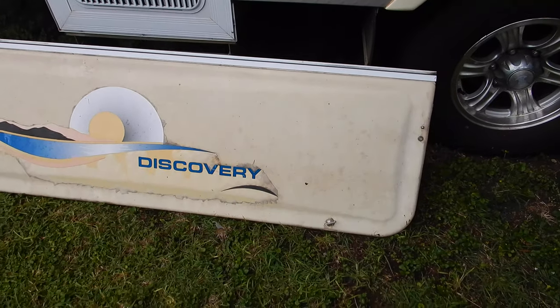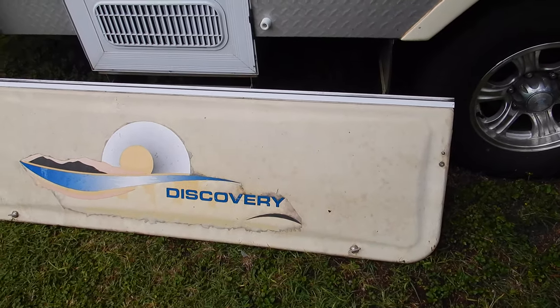I had a bit of trouble finding this part. I didn't go to Jayco - I actually got the new stone guard from Caravans Plus. They're manufactured on order, so when you order it online you give them the size and they manufacture it. I think the lead time was 45 days but I got it in just over two weeks - very good service. Delivered to my front door nicely packaged in bubble wrap, no damage, and I had no trouble with the entire experience with Caravans Plus. Very quick service - even though they said it was going to be 40 days it was half that.